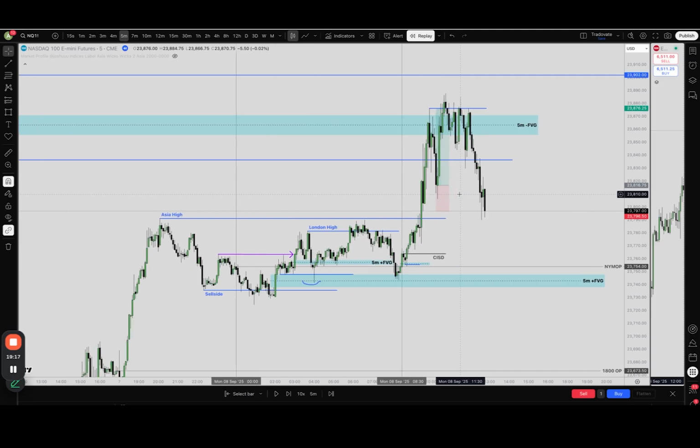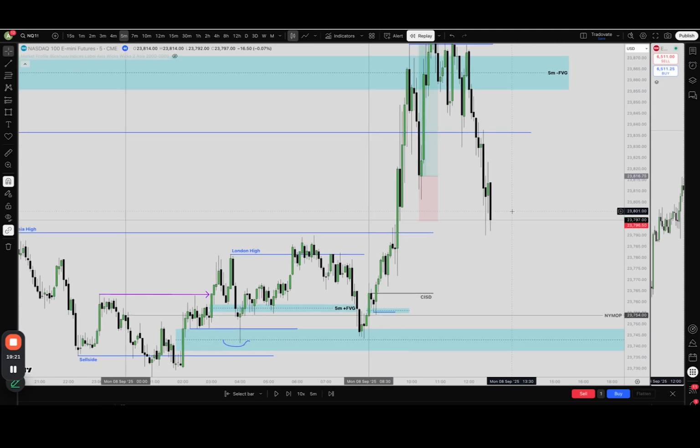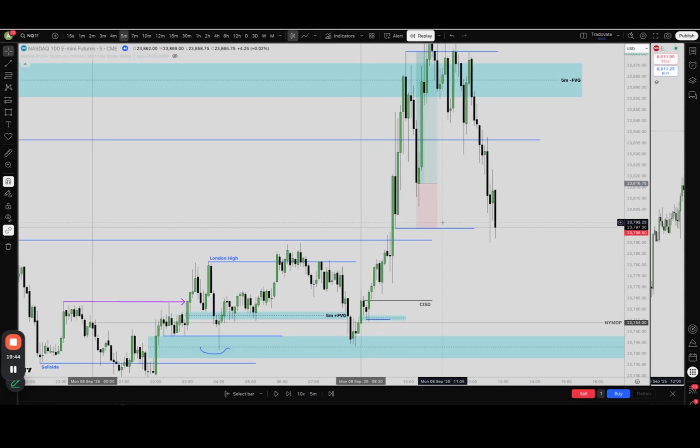Okay, another example. If price pushed through this order block right here, even if it's just a wick? No, I'm saying if we violated the low of this candle right here, I would not be looking. The fact that this down close candle came and then just stopped is telling me we're likely going to respect it. So I'm going to get in right there.